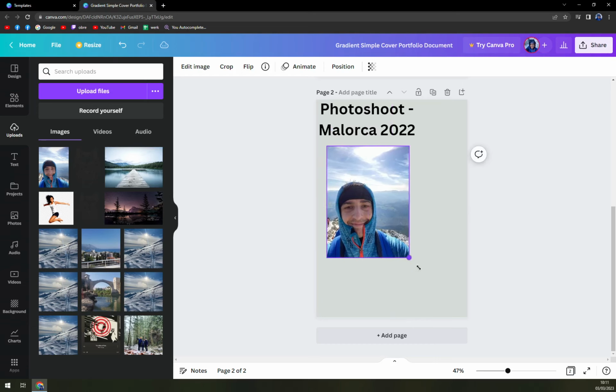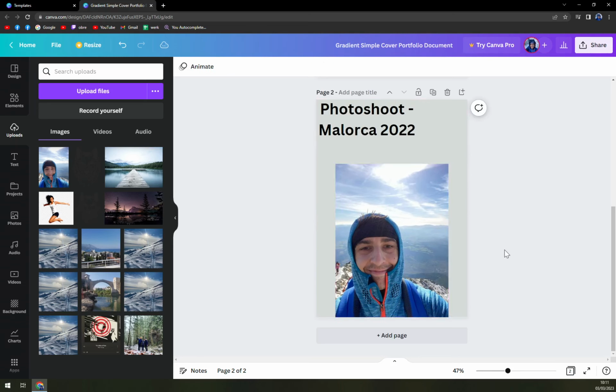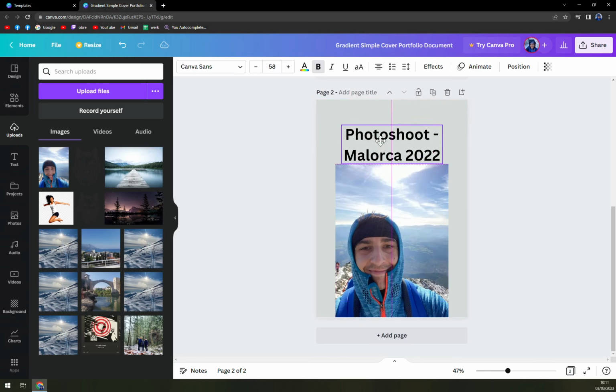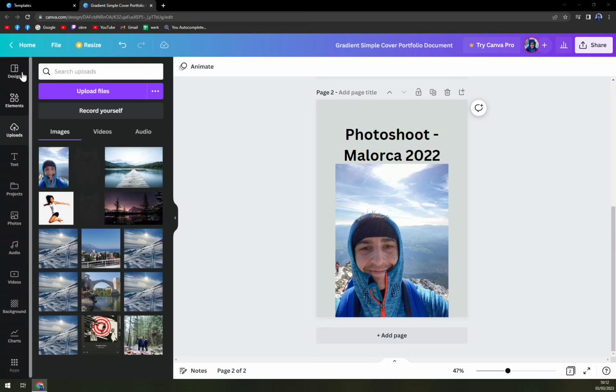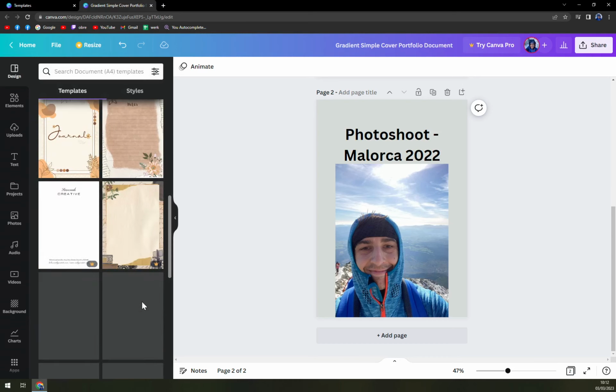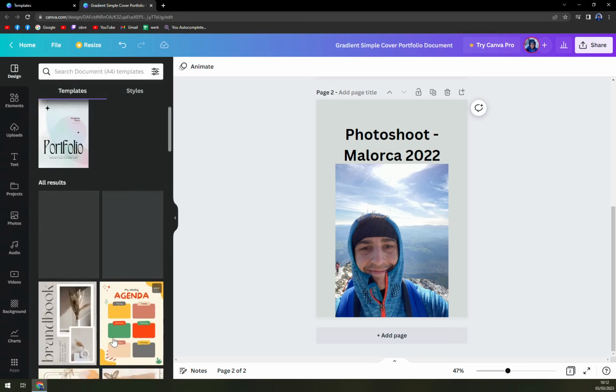Just like that. You can make it bigger. You can make it more stylish. No filters. You can add this one into it. Obviously, this looks more like a party than your personal portfolio, but you can toy around with it, so you don't have to worry too much. Also, this is not the only thing that you can use. You can use different designs, different templates, and many more. So even notes and stuff like that.